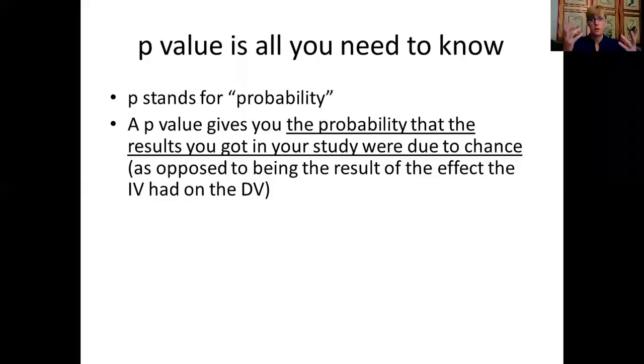And here's the thing, when you have two groups for anything and you measure something, even if they're not significantly different, they're probably not going to give you the exact same numbers. That's the random error, the individual variation. So you can have little group differences, you know, averages or means that are different from each other. It doesn't mean they're statistically significant. And the p-value tells you, what's the chance you'll get this difference that you measure between your groups? Simply from chance, just from random variation, just from the fact that people give you different numbers no matter what's happening, as opposed to what you thought was going on.